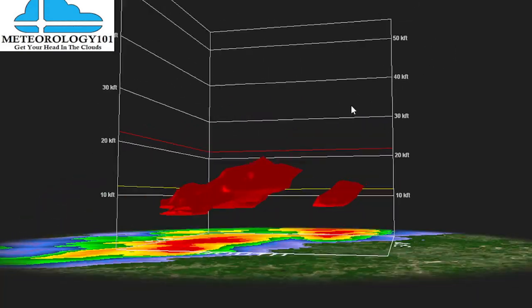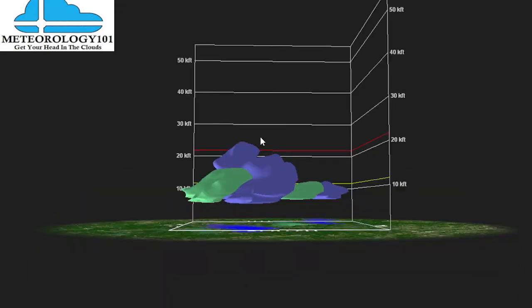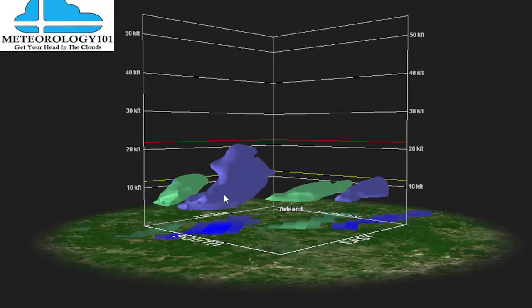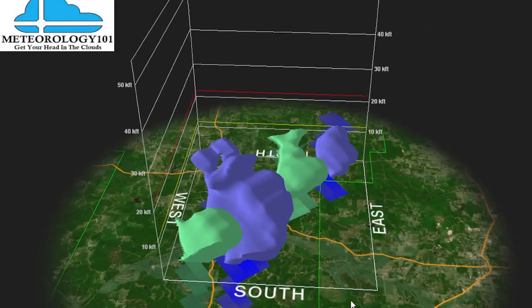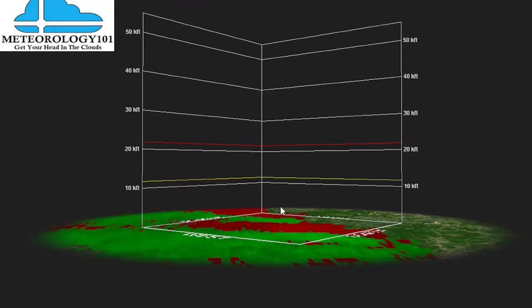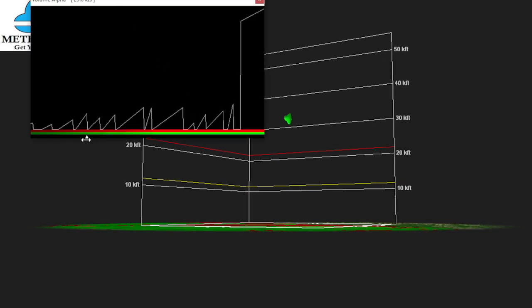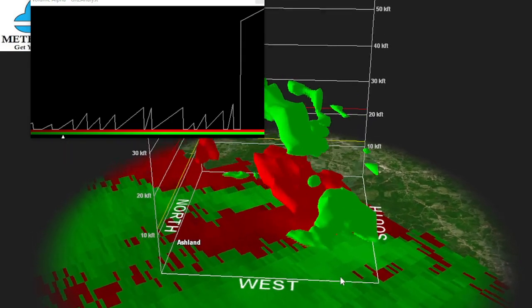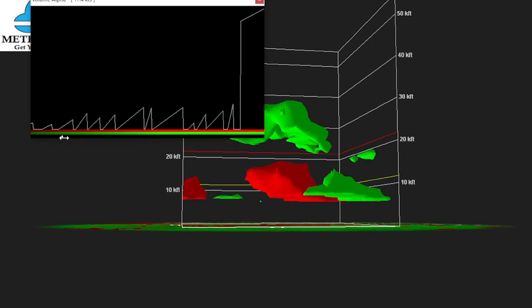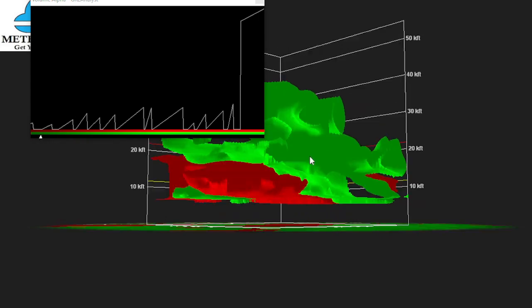A little bit of a hook there. See if there's any rotation in that. Now we got rotation there, so there's your rotation indicated by radar. So they're right to call that one, but I'm probably not seeing anything on the ground either. We got rotation. You can see the green and the red. This is the base velocity on a volume scan. So we do have rotation throughout that storm.